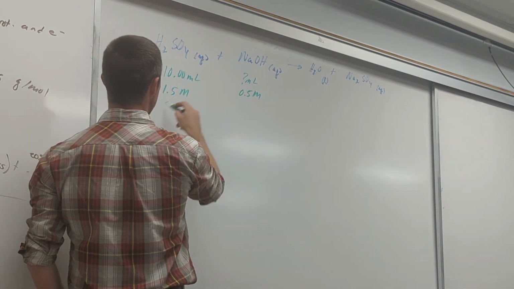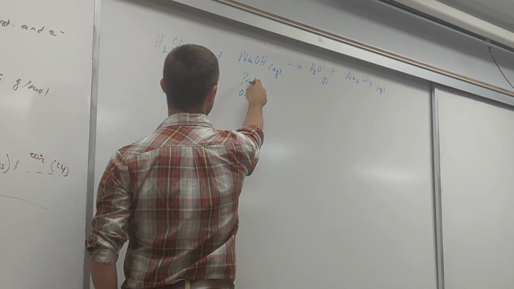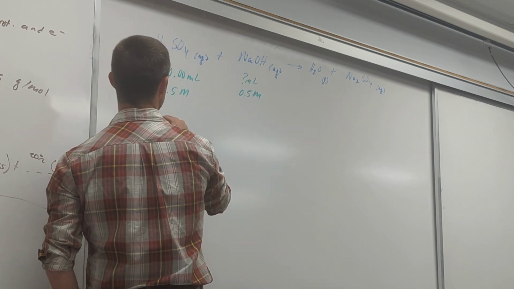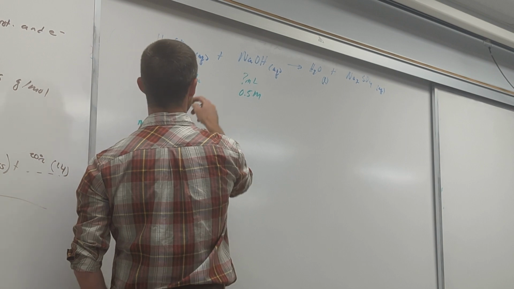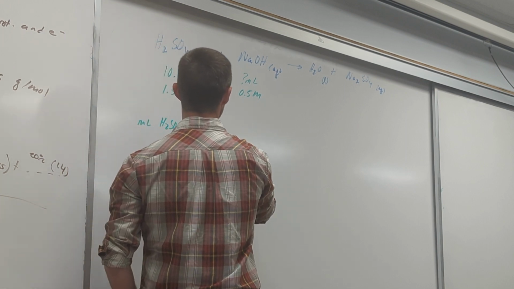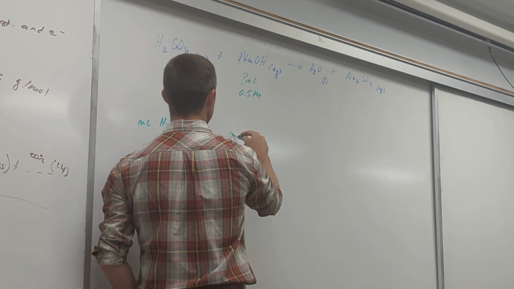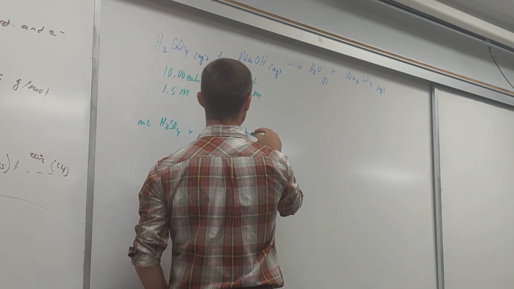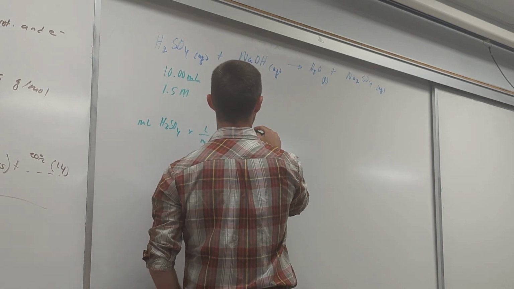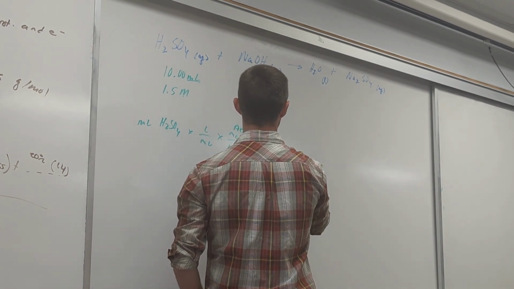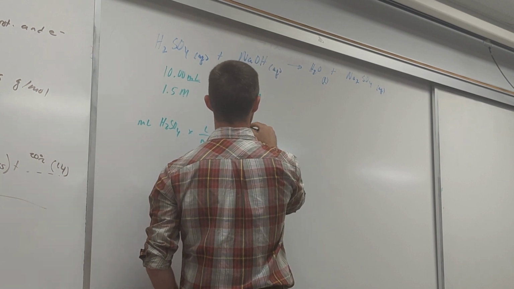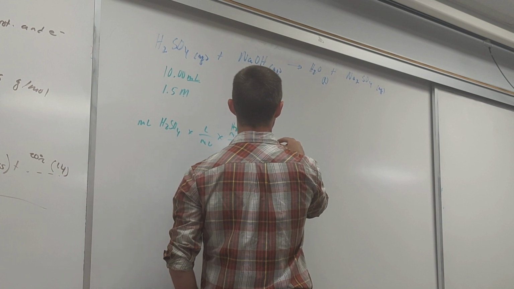Alright, set this up. Where do we start? Not here, because we want to find that out. Of these two numbers, which one? Nine, because this is a unit ratio. We are going to have to balance it, right? Yep, we will need to do that. You're at milliliters. So milliliters, liters, we can do liters to moles of the acid. Okay, liters. That's the molarity. Moles of the H2SO4. And then the molar mass, or you don't even need molar mass.